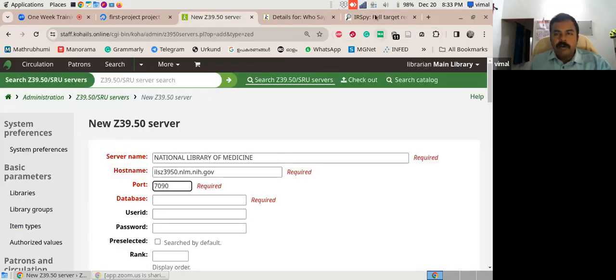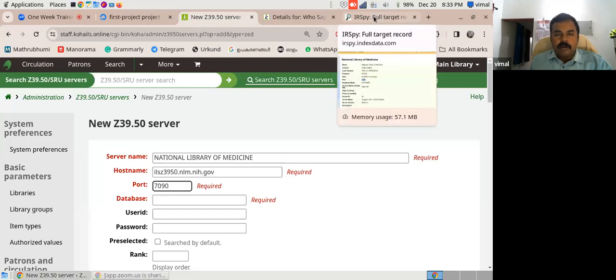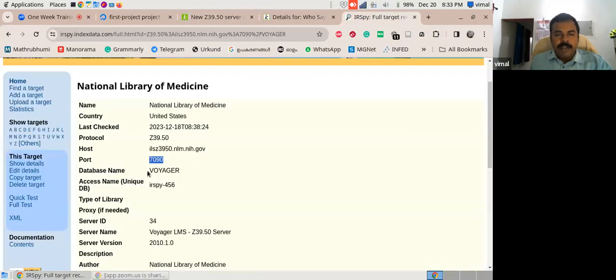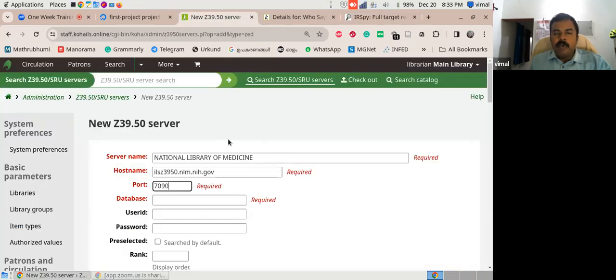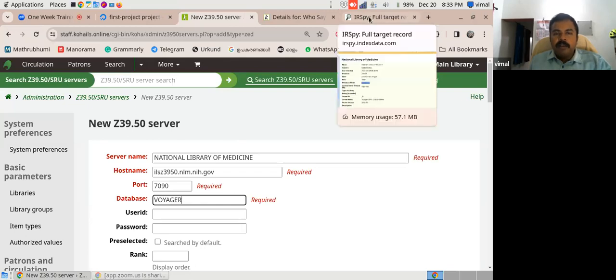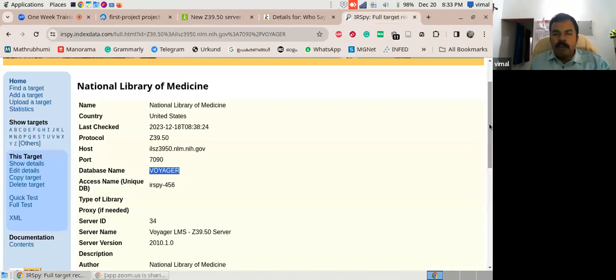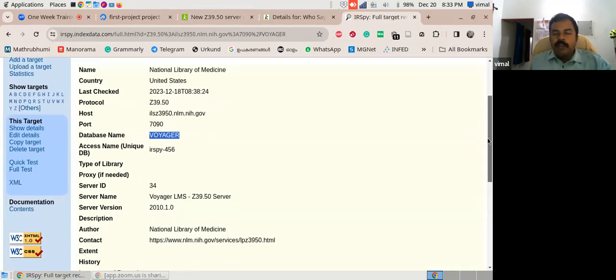Port. Database name, Voyager. Actually, Voyager is a library management system, same as Koha, very popular in the US. It's subscription based. We have to enter user ID and password. If it's freely available, no need to enter user ID and password.